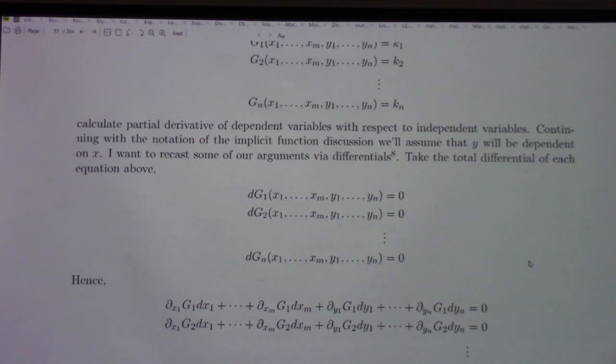All of these questions are answered by a very simple procedure, which I'll show you next time. We take the system of equations and take the differential of all the equations, and all you have to do is solve for the differentials of the dependent variables in terms of the differentials of the independent variables, and from that you can read off the derivatives of everything involved. It's almost like what I did today: you take the equation, differentiate it, find an equation involving differentials, and from that read off all the partial derivatives you want.